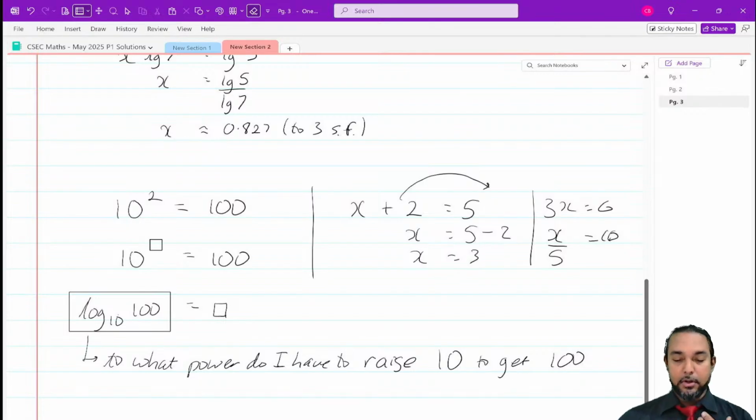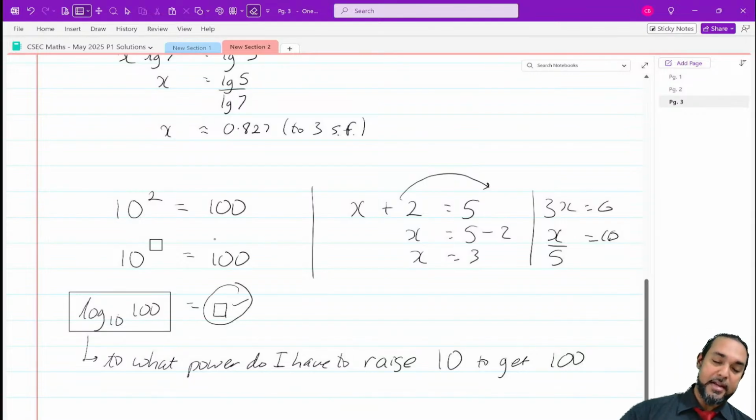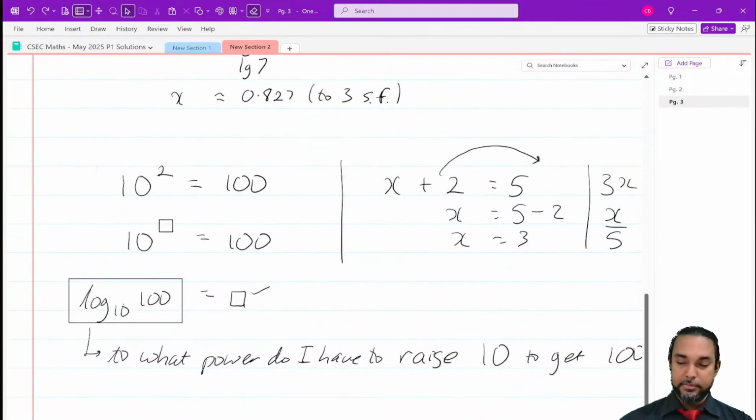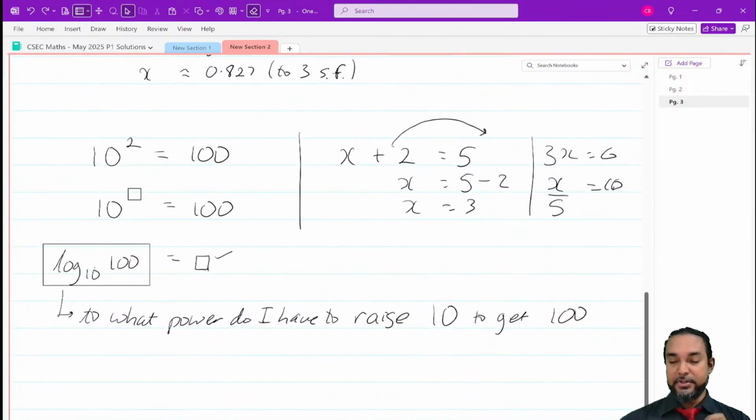So for all logarithms, as you can see, the log of that is this answer, and that answer is the power. The logarithm is the power. So logs and indices are the same thing, just by a different name, and just rearranged to make the index or the log the subject of the formula. That's just a by-the-way kind of introduction. I don't expect you to be able to work out log questions from that alone, but it shows you that's all logarithms are.